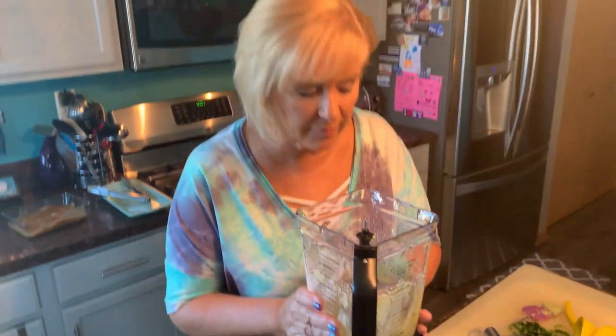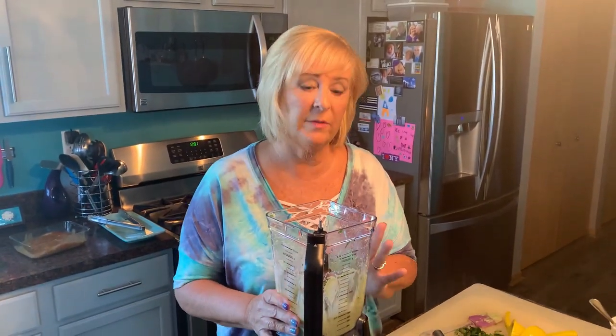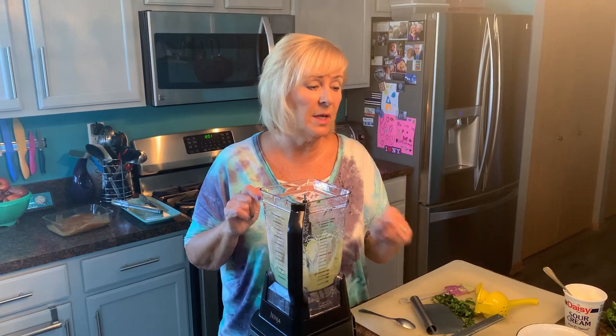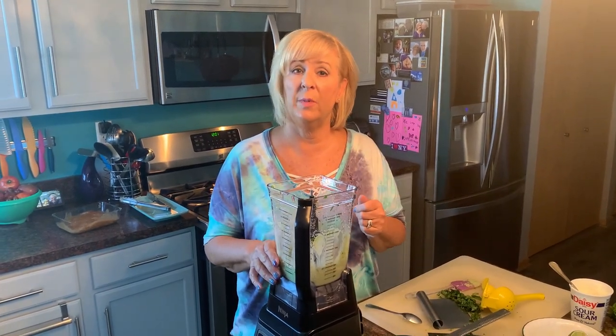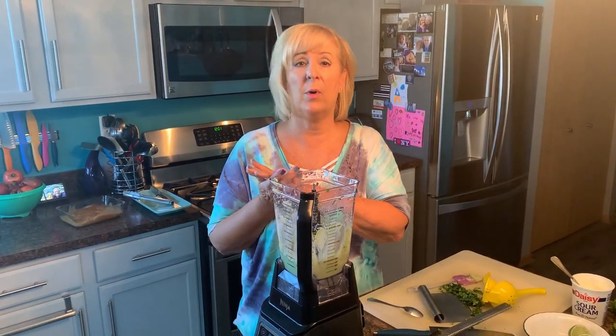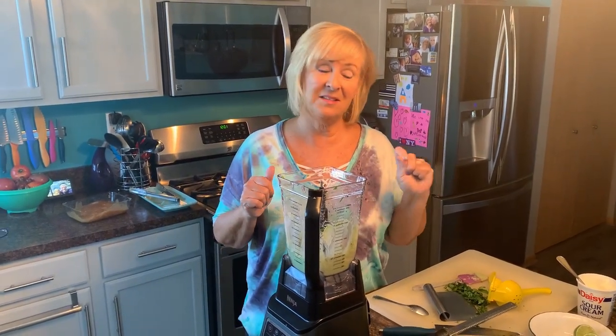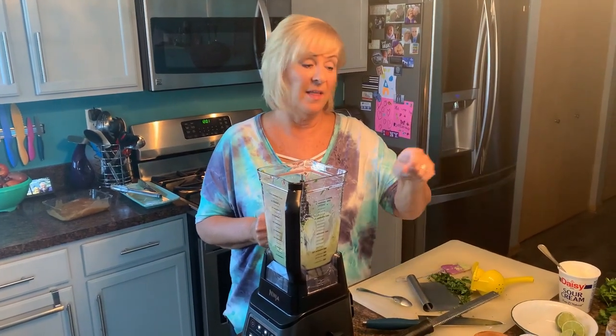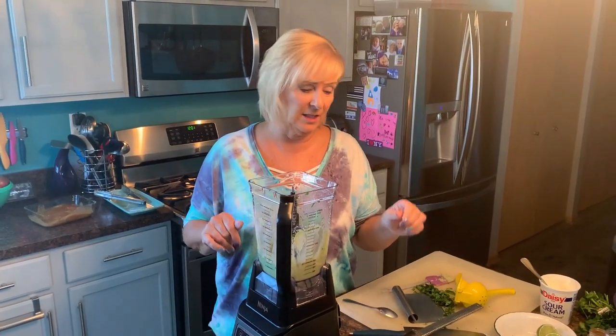So I just took the cover off of this and before I even taste it, I can see the consistency is a little thick. So I'm gonna add a few tablespoons of milk to it until I get it just the right thickness because I wanna pour this into a squeeze bottle. Now you could store it in a Tupperware container, that would be fine. But you know me, I wanna be fancy, schmancy, I wanna drizzle it on things. So I'm gonna put it in a squeeze bottle, leave it in the fridge, and then I'll be able to drizzle it on anything I'd like to.